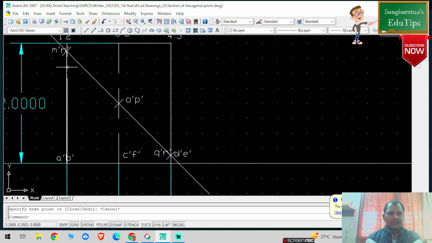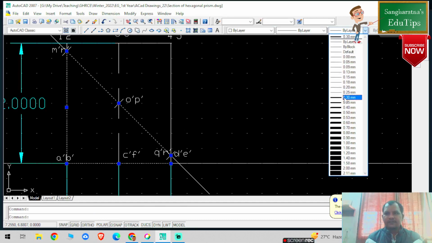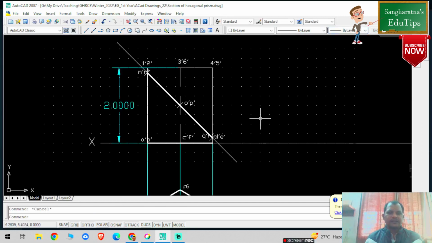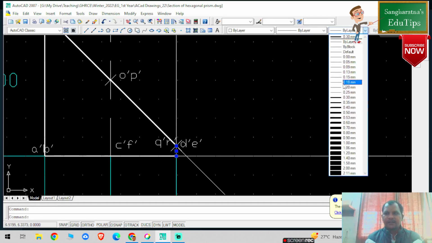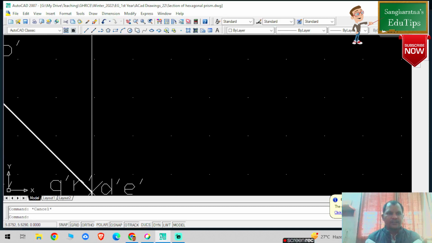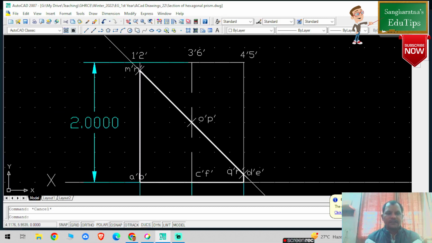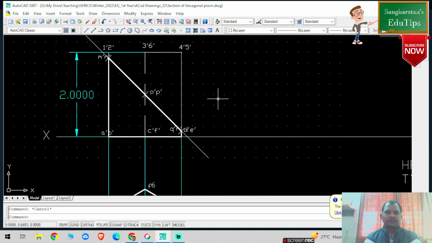Press escape. I'm going to convert this into thick color, because this is the cut section. This part is not cut, so I'm going to make it thick. Now you can check. This is basically the sectional cut plane, and the useful portion of this particular thing.